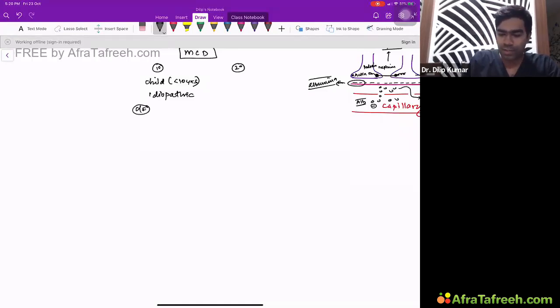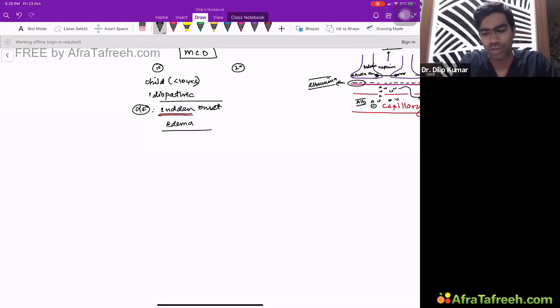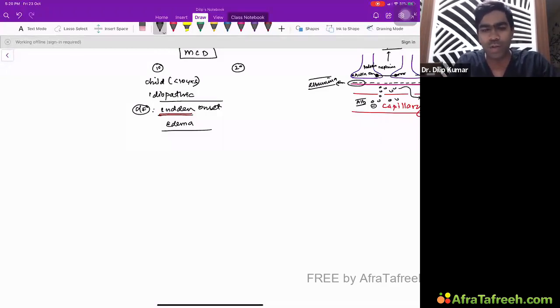The typical clinical feature will be sudden onset edema. The words sudden onset are very important and a multiple-times-asked exam question. They will have a sudden onset edema, and that will be the usual presentation. That's the only finding, in fact, most of the time, and the child will be brought to the hospital by the mother only because the child is getting swollen and edematous. Whereas in a nephritic presentation, like PSGN, the child will be brought with hematuria. Suddenly the urine will be cola colored, and that's what the mother tells the doctor. But here the sudden onset edema is going to be the most important.